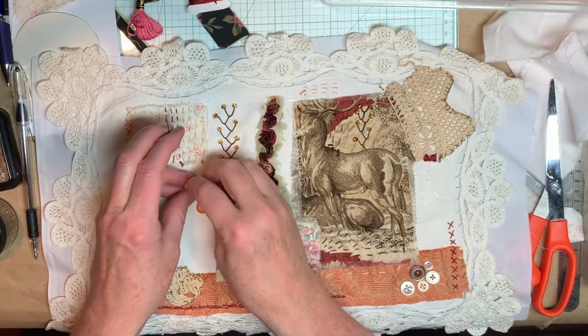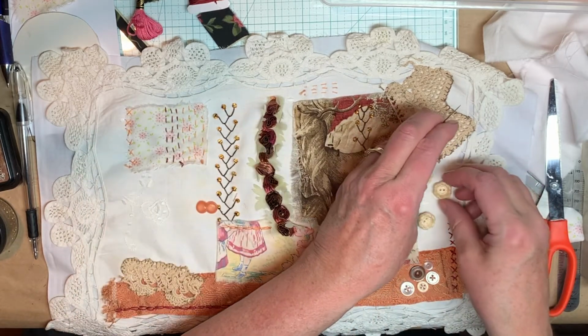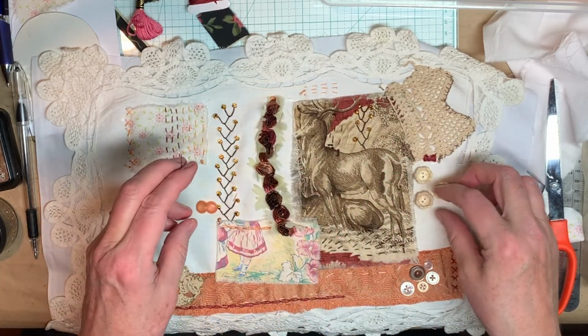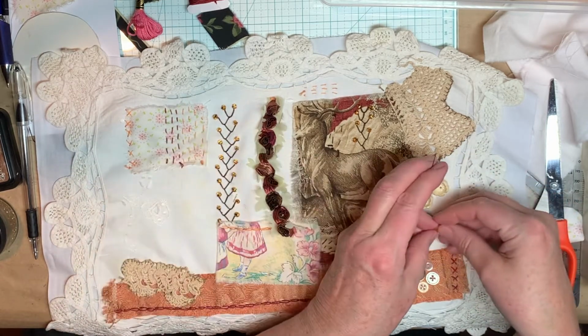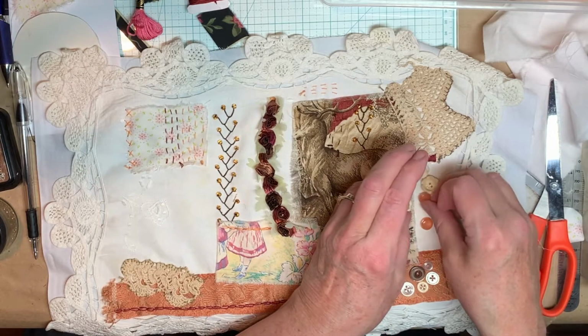I think I want to put those on the cover. I'm just thinking that if this sits anywhere, the cover will be on the side that's up. So I don't want to put them on the back.